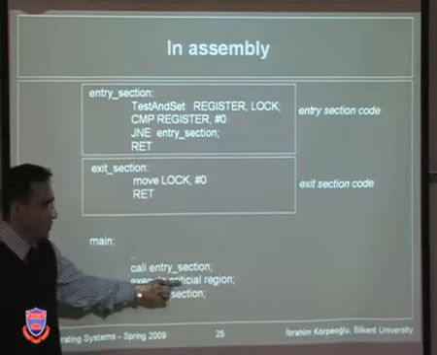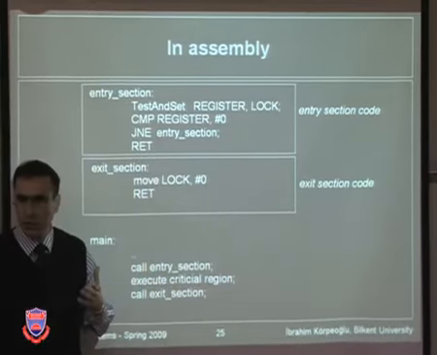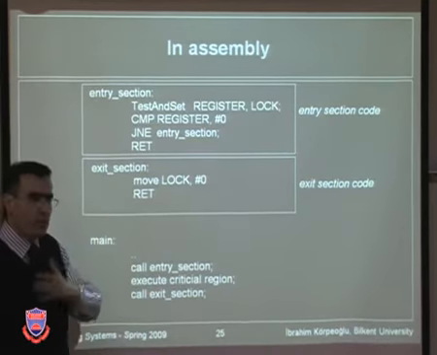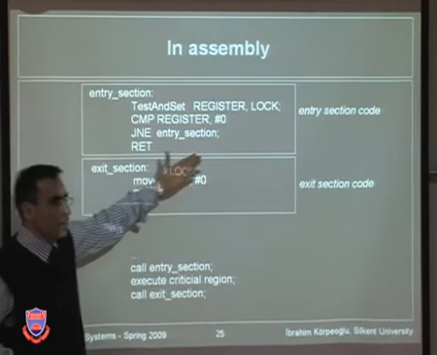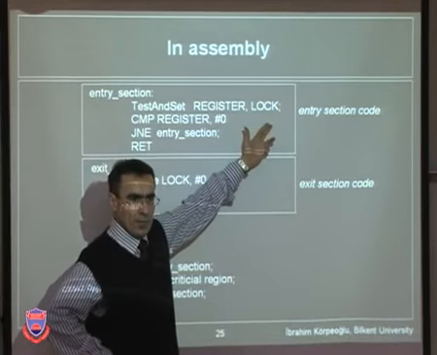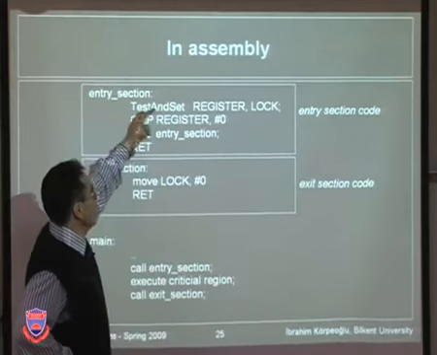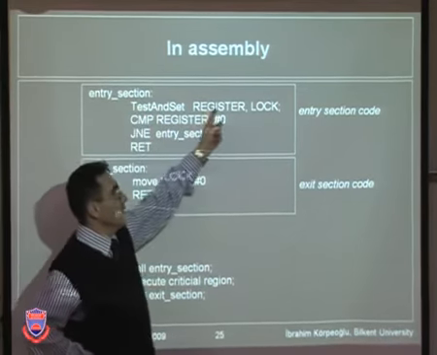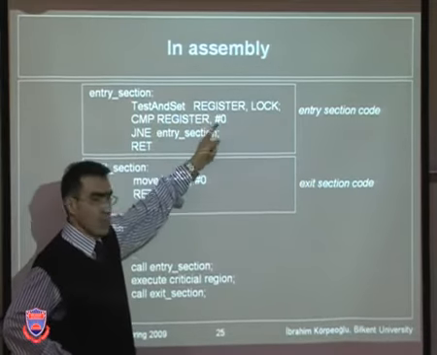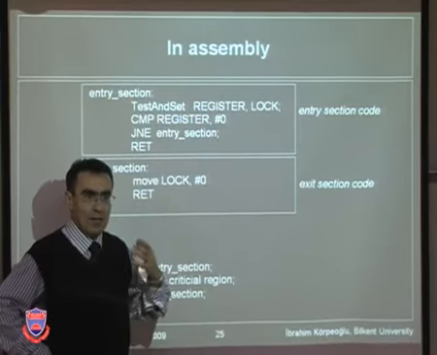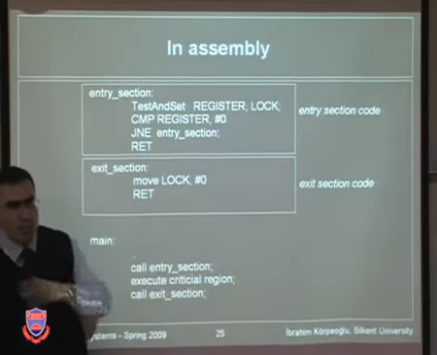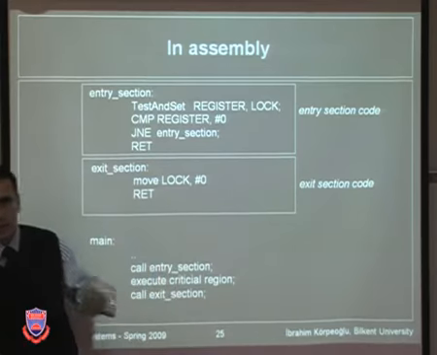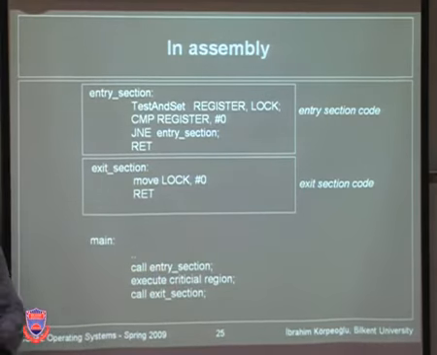If we want to enter the critical region, we want to set the lock to 1 so that somebody else cannot enter the critical region. So consider another scenario. Assume the lock was 1. You want to enter the critical section and execute this entry section code, which starts with this machine instruction. As a side effect, it sets the lock value again to 1. So it was 1, you reset it to 1. Is there a problem with that? No, right? The lock value was 1 and you are setting it to 1 again, no problem.